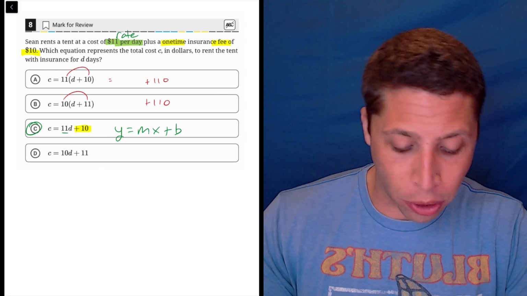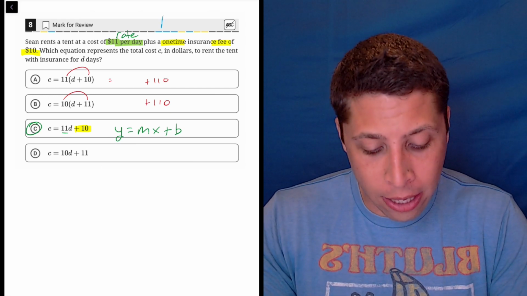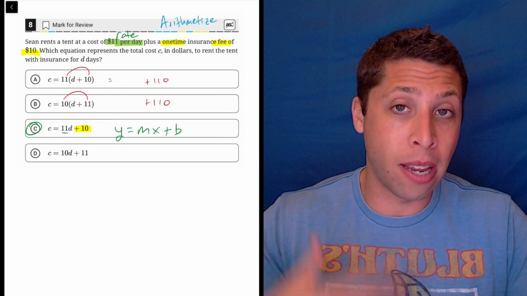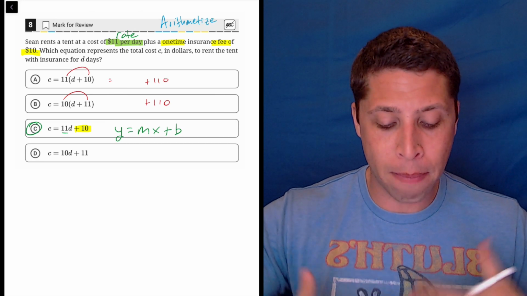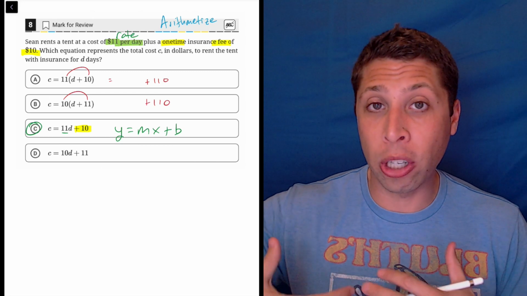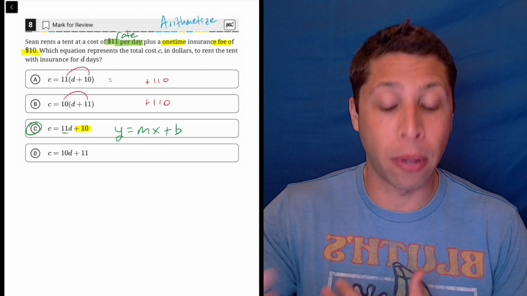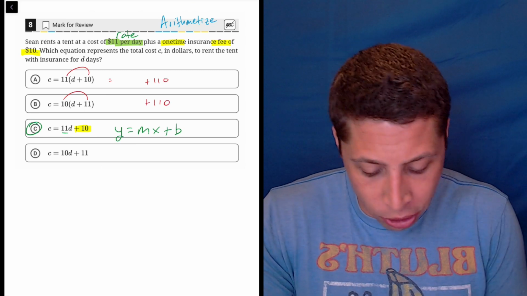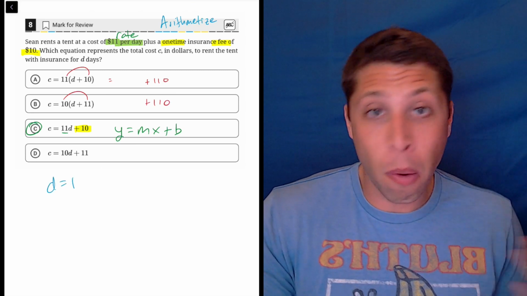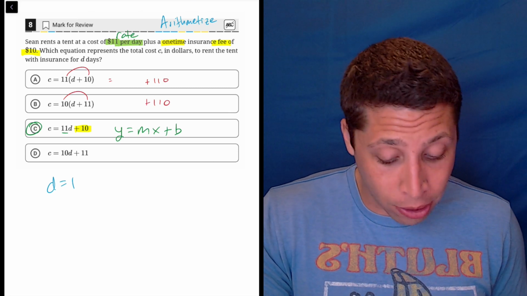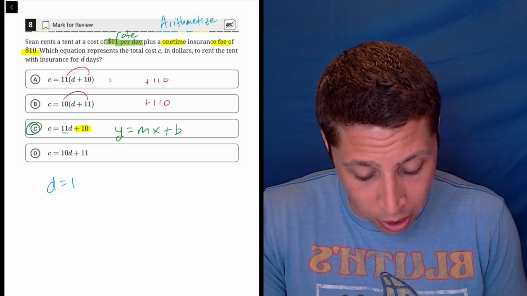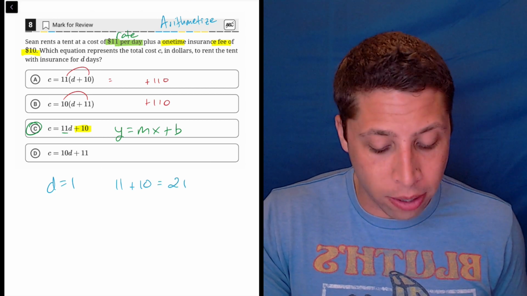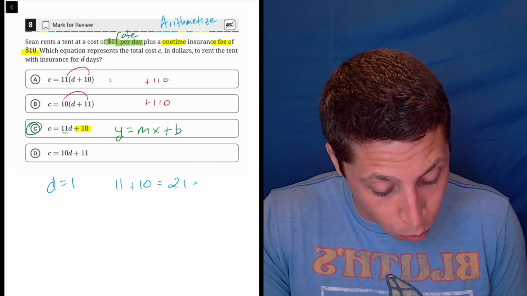If for any reason you were confused, one other path we could take here is to arithmetize. For a lot of cases with stories, when they talk hypothetically about things, it might make more sense if we make it less hypothetical and actually come up with numbers. So Sean rents a tent at a cost of $11 per day. Let's just say he goes for one day. What would that mean? Well, let's follow the story. That's $11 for the one day, plus the $10 fee that he can't avoid, so that's $21. That's going to be our value for C.